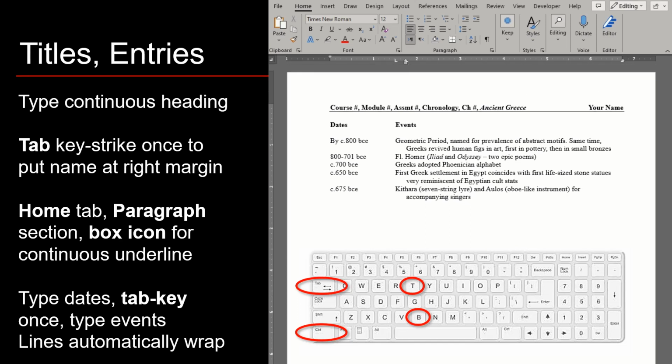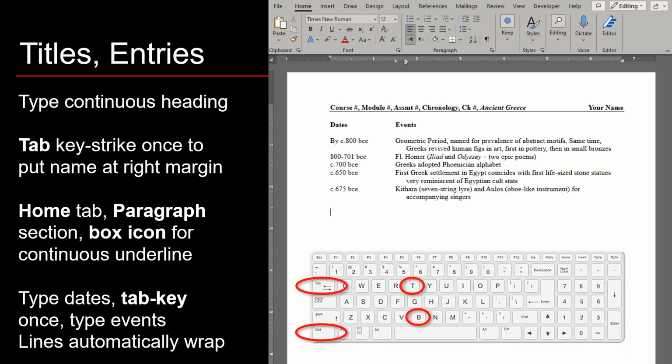Now look how easy it is to see where each event starts and ends, because the long lines wrap slightly further to the right, which is a boon if you are using the list when in a hurry. Finally, we'll see how easy it is to amend the document when it is set up this way. Notice the last event is out of order. I typed it in the wrong place by mistake. It needs to be above the 650 date and below the 700 date.